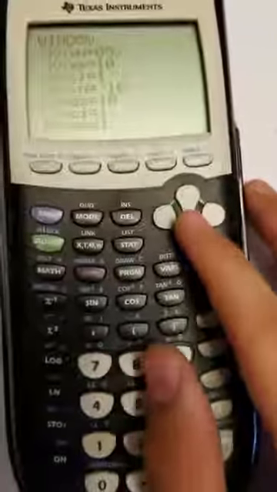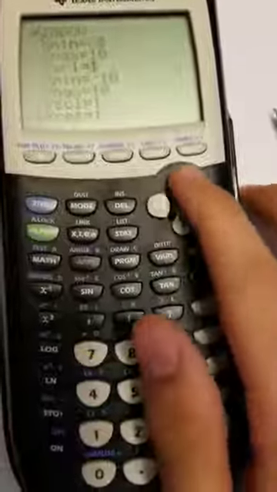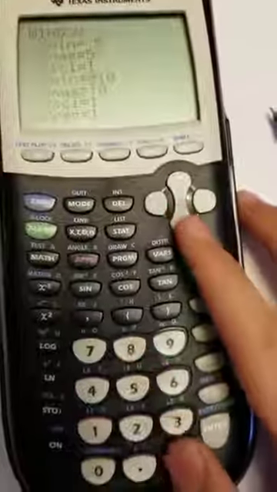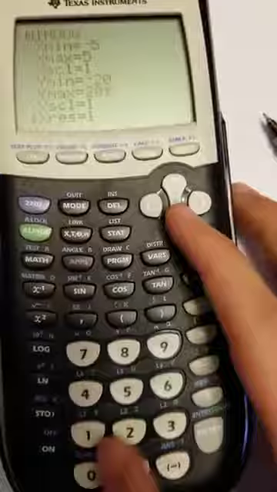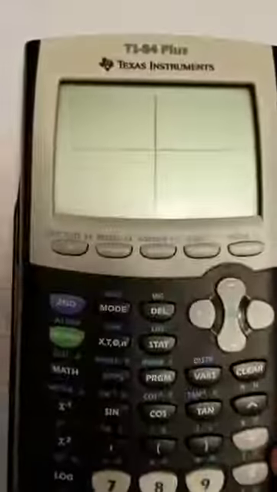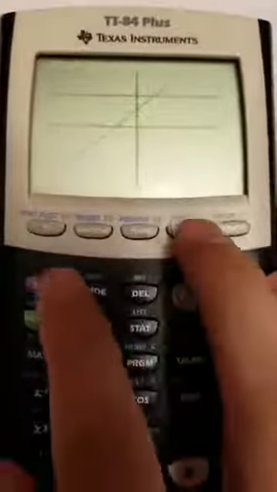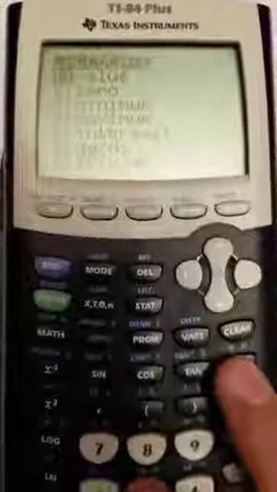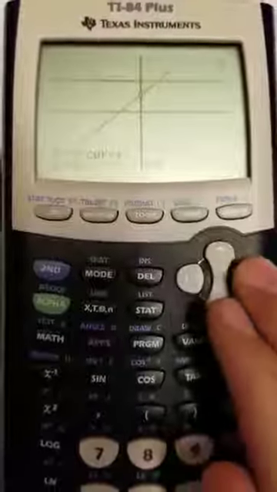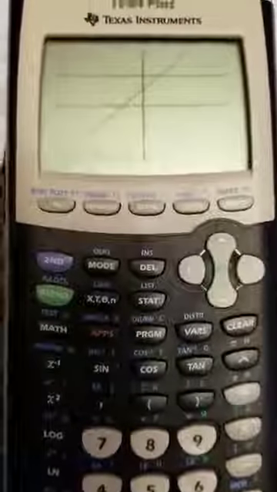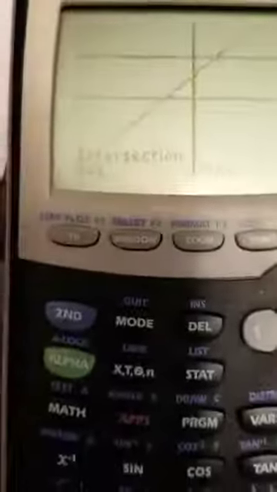Let me change that a little bit. And then if we calculate where they intersect, you can see that the answer is indeed 1. Alright, that was pretty simple. Let's move on to the next one.